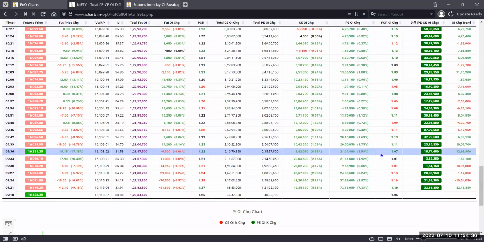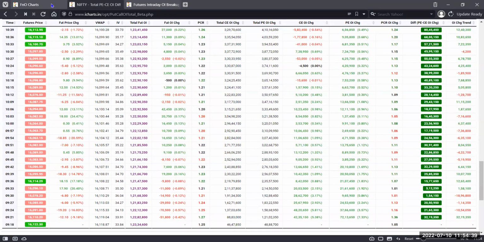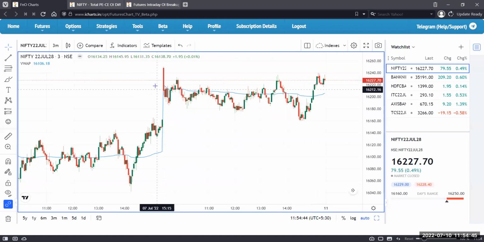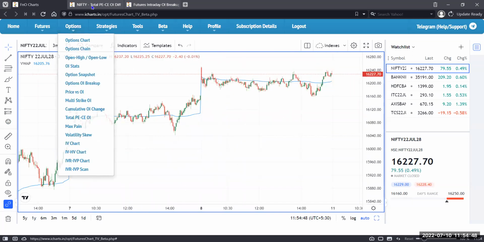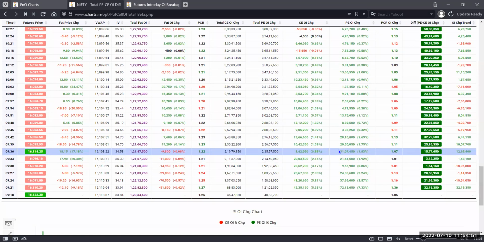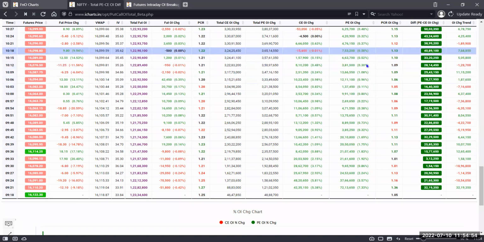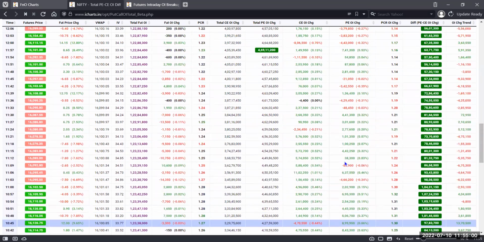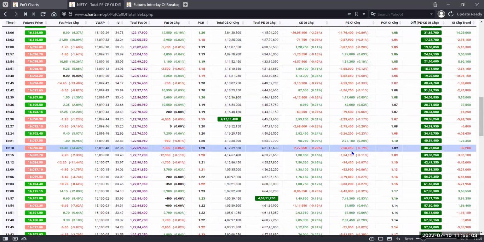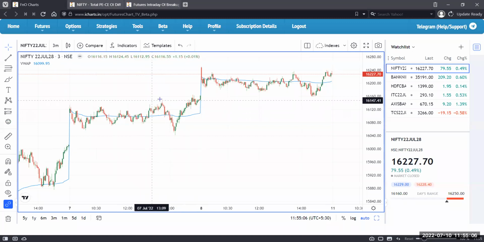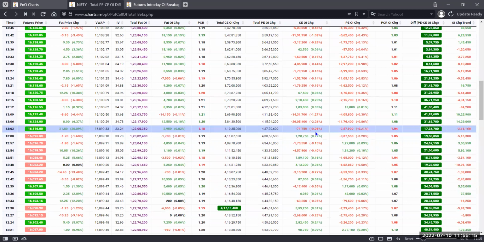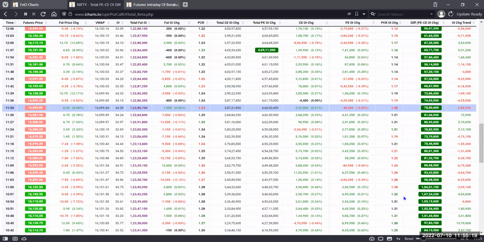You will see that from the chart also. Obviously, visually, if it is going up and down. And even on this day, that is definitely so. But from data also, if you want to confirm, you will not see significant unwinding on any side till 10:30, 11:30 also. Significant unwinding came only later in the afternoon once this move started. So until probably 1 o'clock, there was absolutely nothing. Mostly from PCR, we will get to know whether this is a sideways market or trending market.